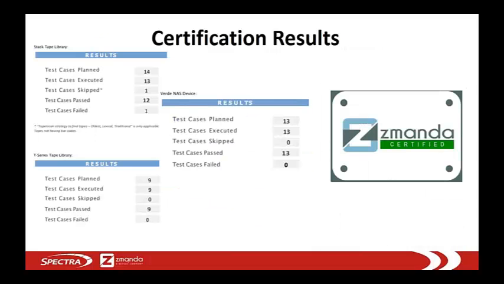Dennis, you want to touch on some of the certification results and what the integration looks like? Sure. So last summer, we went through a multi-week process of certifying Zmanda with Spectra Logic storage offerings. We tested the stack library. You can see there we had one test case that was skipped, and that's only because it requires the lack of a barcode. We also tested the Verity NAS device as well as the T-Series tape libraries. And we found excellent interoperability with all of them.